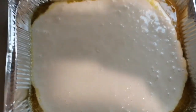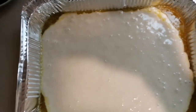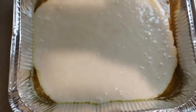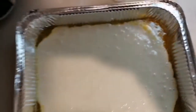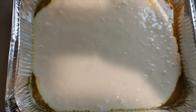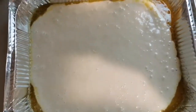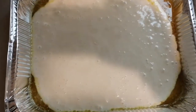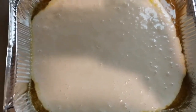Do not mix the batter with the butter. There will be no mixing. I know it's very tempting. Do not mix, otherwise it will ruin everything. So you have the butter on the bottom, then the batter on the top, and then we're going to put the pineapples on top of this, and there will be no mixing. You just drop the pineapples.